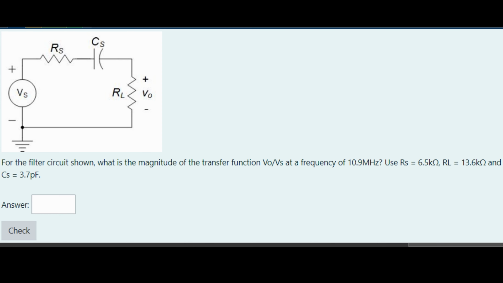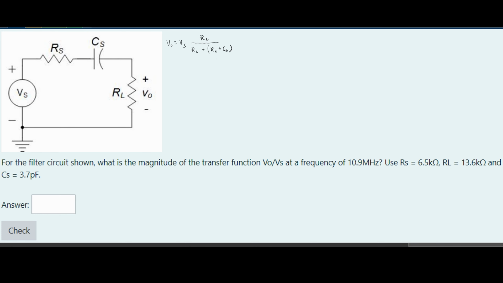This doesn't necessarily decide how we would go about solving the problem, especially if we start with the voltage divider method, which is what we've been using a lot recently. By this point, we should be very familiar with it. So voltage divider is where we have our output voltage, V0, equal to the input voltage, multiplied by the impedance that it is over. So this impedance that's tied to the output, we have our RL, and then we have our RL down here, and then we have plus whatever impedance is happening over here. And so this is just going to be RS plus our CS.